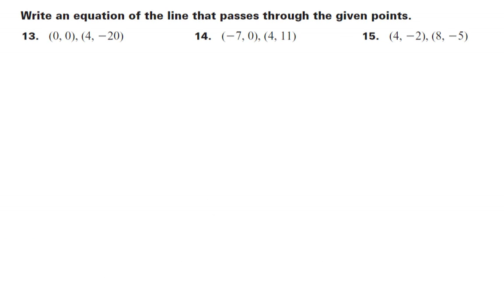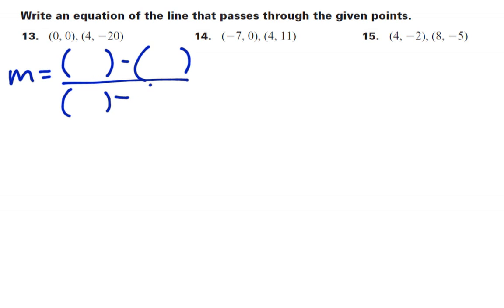I'll do one more example if you think you need it. Otherwise, for the practice problems, I want you to do problems 14 and 15 on this screen. I will do 13 as an example. So first, I need to find the slope. So slope is equal to y2 minus y1 all over x2 minus x1.